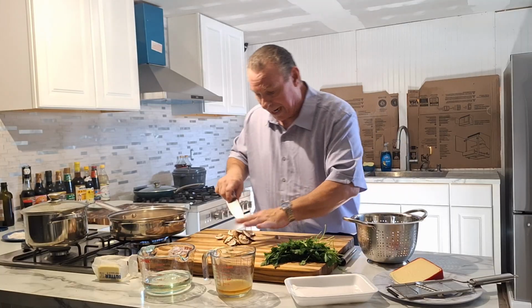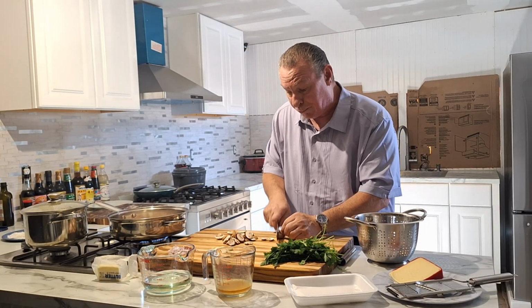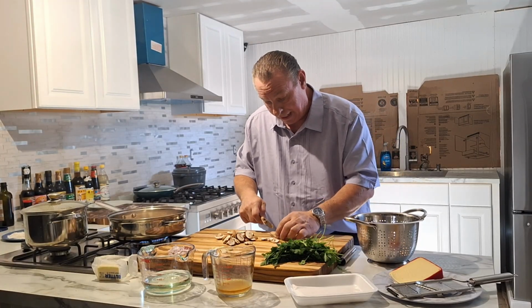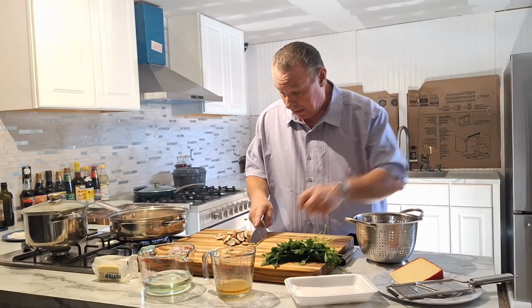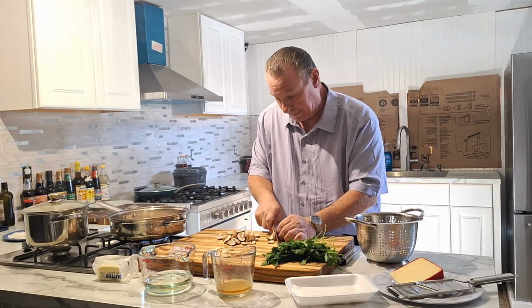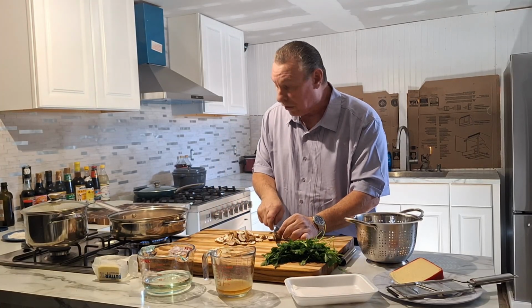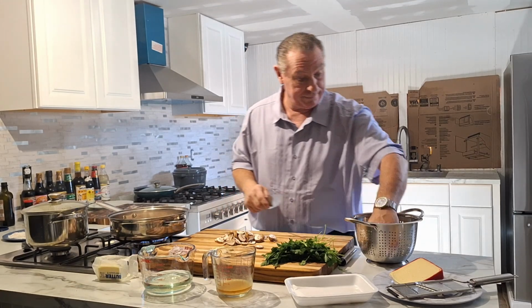And I just love making this dish. This dish will definitely impress anyone. It's good for date night. And it's absolutely delicious. Okay. Cut the rest of these mushrooms. And as soon as I'm done cutting these mushrooms, we're going to remove the chicken from the pan, and then we will go to the next step.